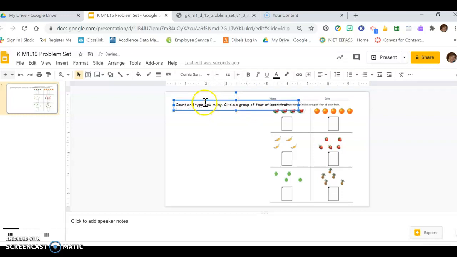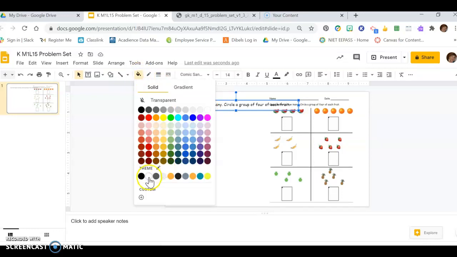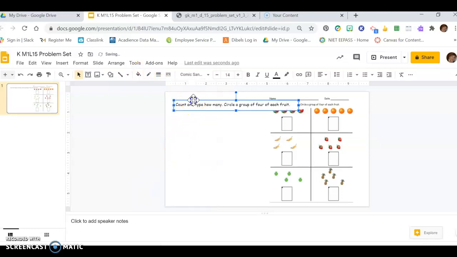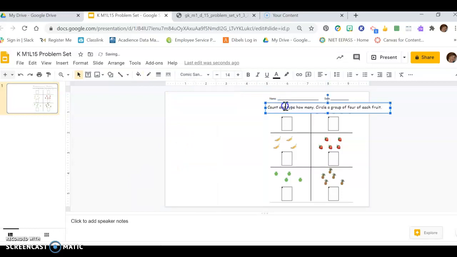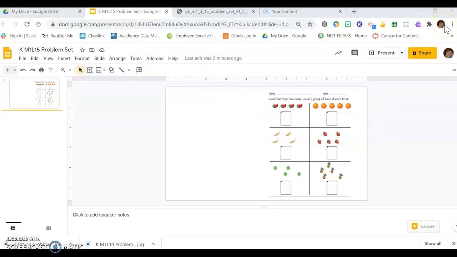Okay. Now since I want to put this over my directions, you are going to want to come to this paint can and change the background to white so that you will be able to put it over this, and I already can see I'm going to have to make it much smaller. No problem. So now that I have my directions where I want them, this is the part where you're going to have to freeze your screen because you do not want the students to move around your directions or the pictures or anything like that.